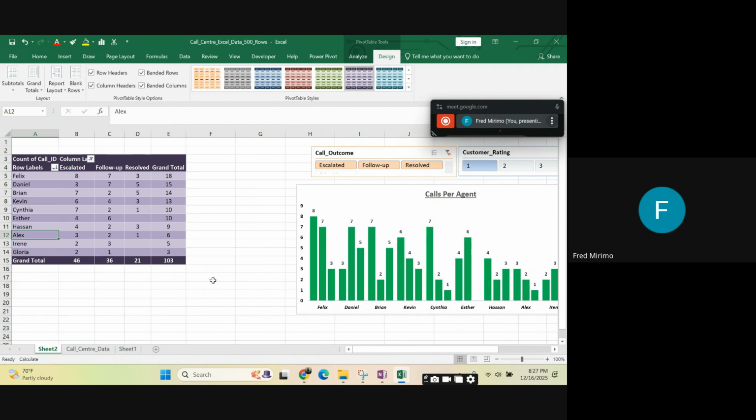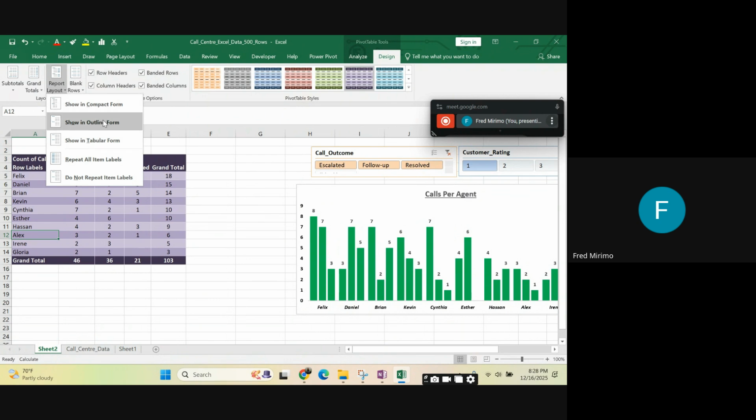And then you can also decide on the report layout of your pivot table. So on the report layout, when you click just on this drop down, you see these options that are available. So you can see the first option is show your pivot table in compact form, show your pivot table in outline form, show your pivot table in tabular form.